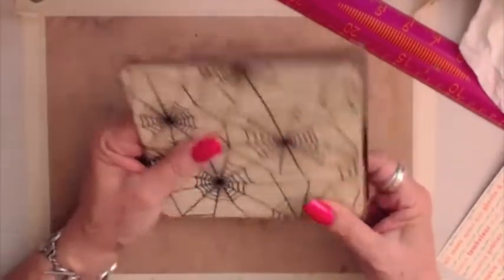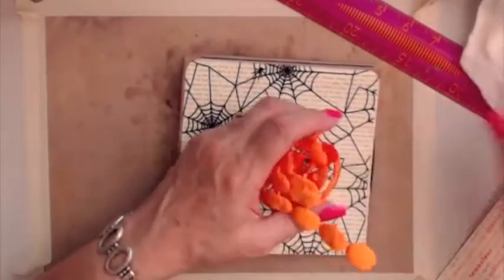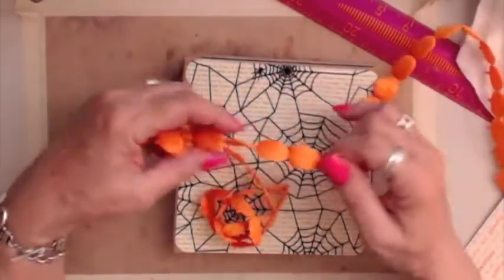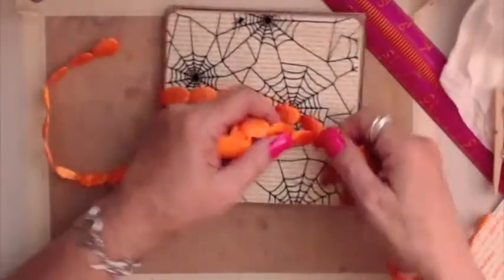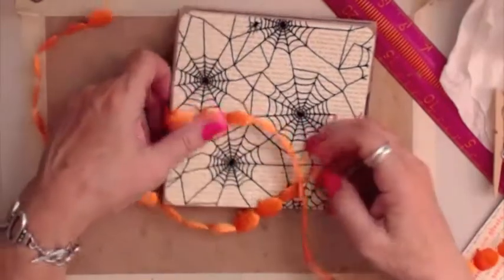And you could tie it with ribbon. I got some cute little ribbon here. I just love that. Isn't that cute? Little pumpkin ribbon. Tie this together with some pumpkin ribbon. Make a clasp out of it.